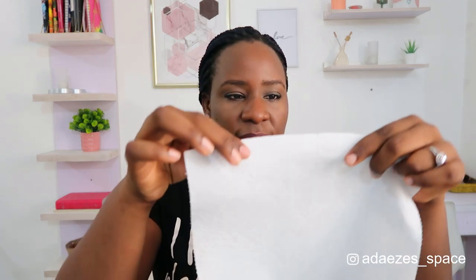Now, the problem with this one right off the bat is that it has these perforated lines, because one sheet, that is one like this, let me just tear it up. One like this is not going to be enough to cover your face because you're going to do some folding. So it's not going to be enough to cover your face when you fold it, except you don't fold it at all. It's not enough. You will see what I mean when I start folding it. You're going to need two sheets.